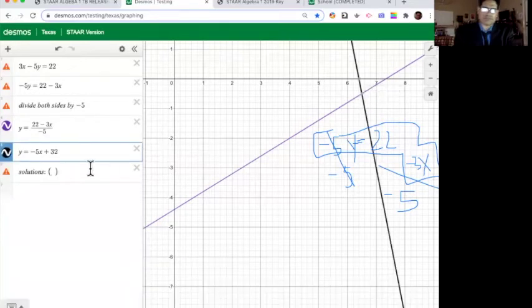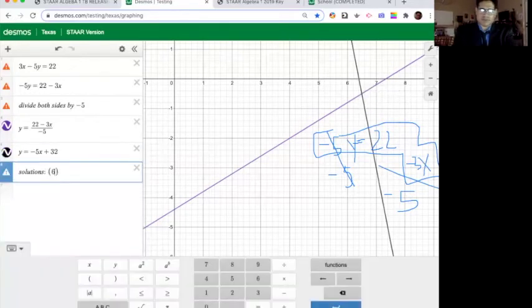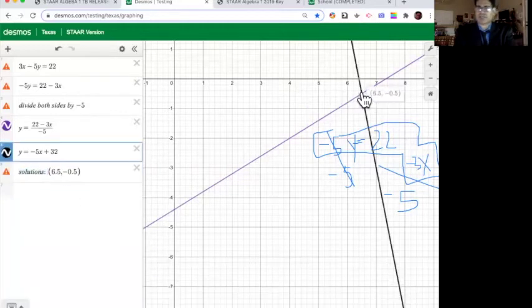6.5 and 0.5. On the positive side, and we have a negative y, it's going down, -0.5. Okay, all right, there it is. It's not going to label it because this thing is in the way, and it's just for me to mark to know. Because if I wanted to look at it, I can just look at it, it's right there.